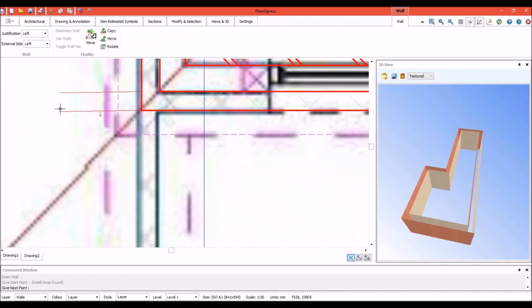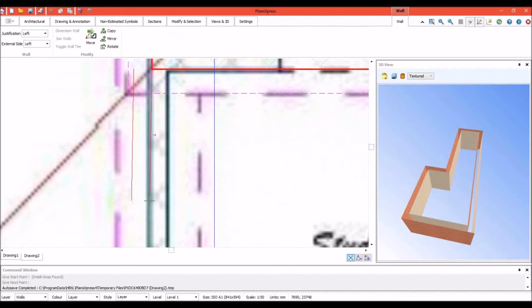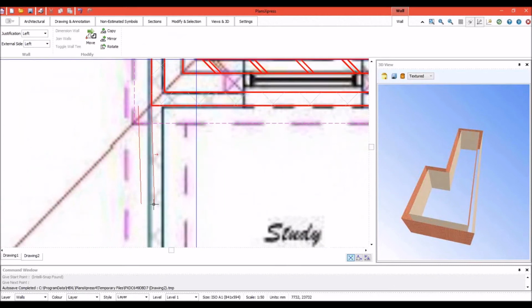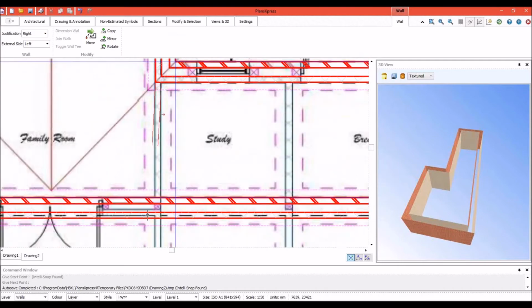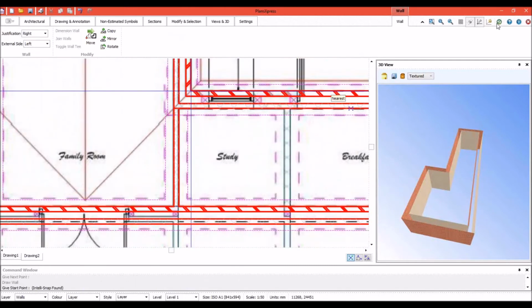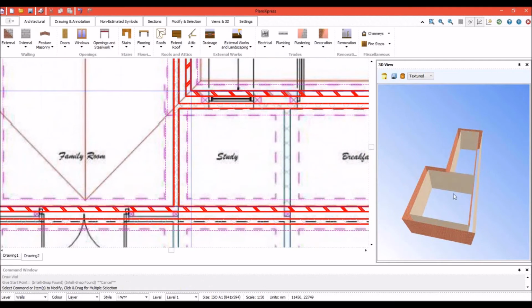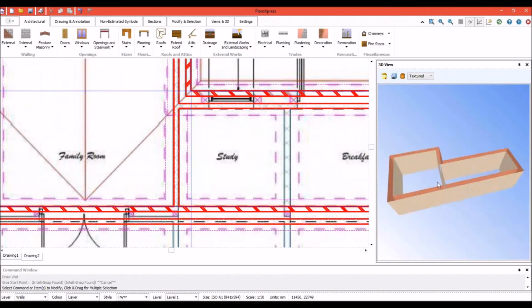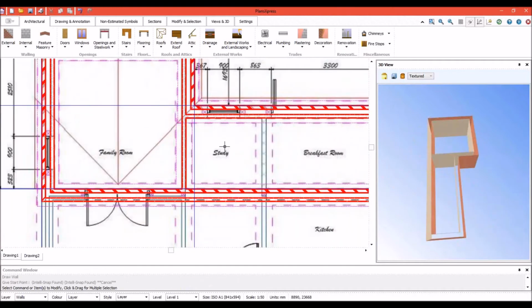Now you can see there, if I was drawing the wall that way, it would be flush to the wall we're drawing off. But because I've brought it down, it's just sitting to the left. Now what I'm going to do, not on the external side but a button above, is justify it to the right. That's giving me a justification from the wall we're drawing off. And if I pull the wall down to that wall there, it'll find the perpendicular point of the walls, and you can see we've got a block wall now in the 3D.